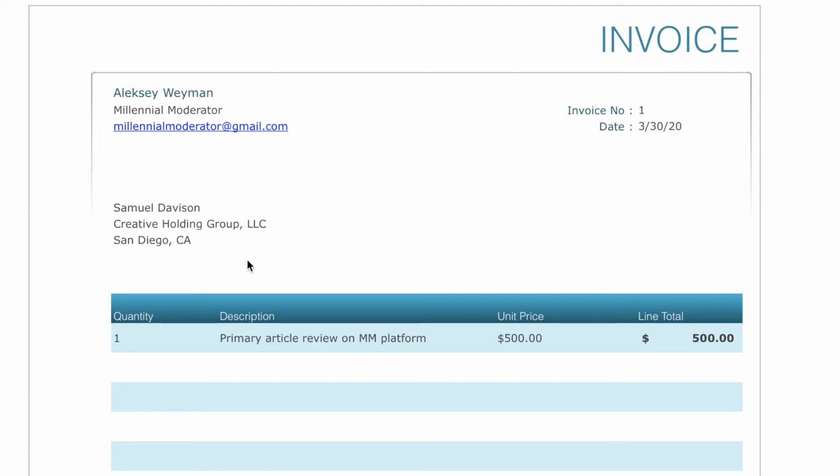So this is the group that is being charged the invoice. In this case, this is just something I made up. This isn't obviously a real client that we've had before, but this is where they would go. It would have a contact name, company name, location, things of that nature. So that's where that section would go.